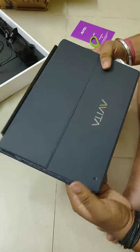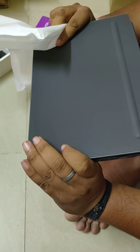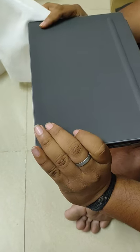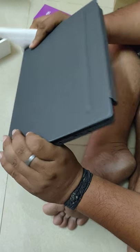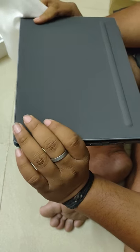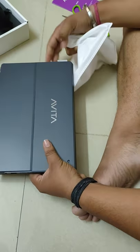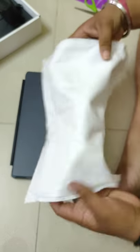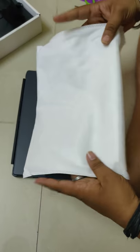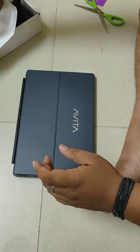I got it in the black color — I guess this was the only color available. The keyboard area has a very soft touch material applied over here, and this is really good to touch. It's kind of a velvet treatment they have given. Let me place it beautifully and keep this cover aside, because in the future I may need it for carrying it somewhere.